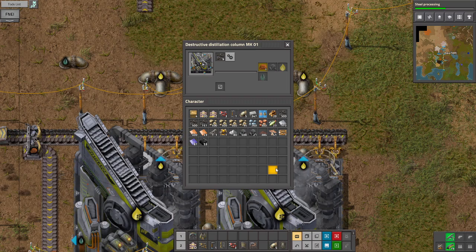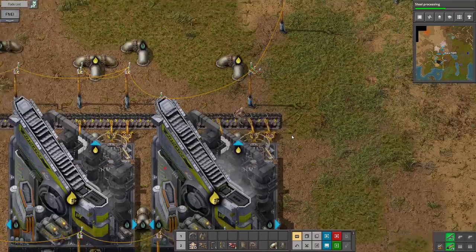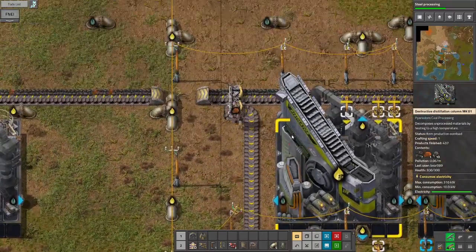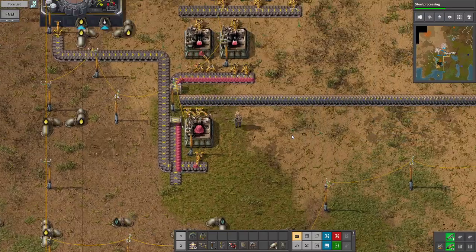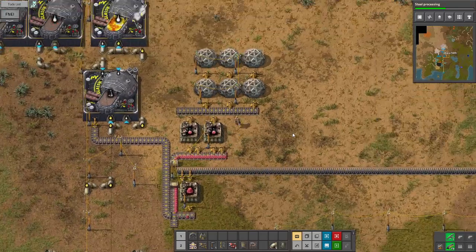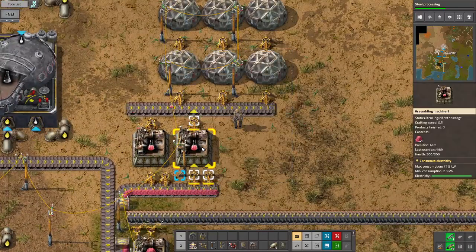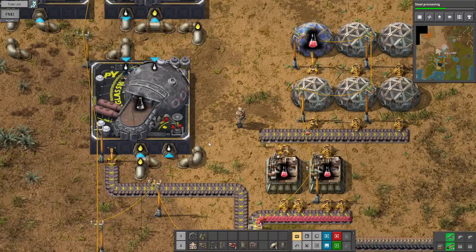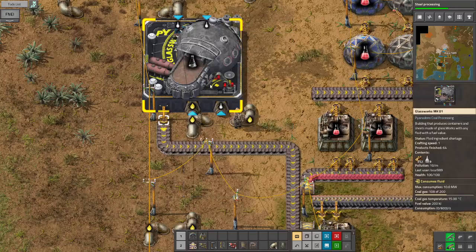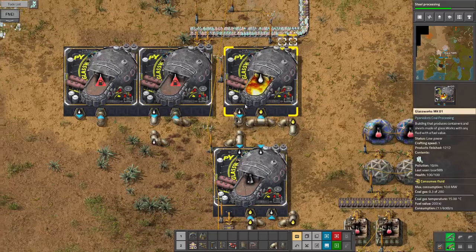Another one. Oh, yeah, I can't output because the belt's full. Alright. Always upgrade. Oh, we're out of glass. That's why we're not getting any. But that's because gas run.